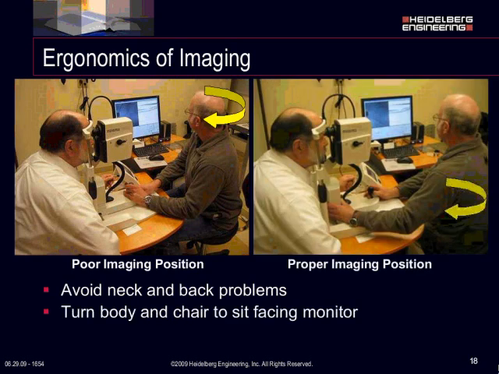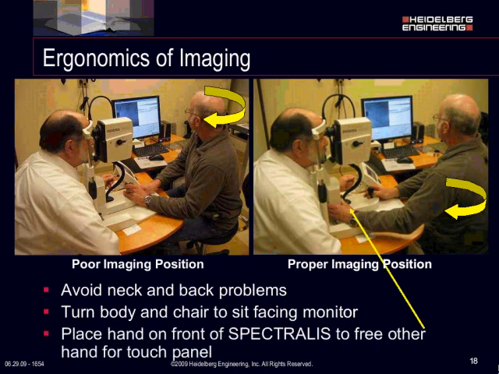So what we like to do is to turn the body a little bit more towards the monitor, and this really allows you to see how the patient is positioned in the camera, make sure that their forehead is up against the bar, and you can also see the screen at the same time. And if you're using the touch panel or the mouse, you can take the mouse and put it where the touch panel is. If you have to let go of the joystick, your left hand can hold on to the base of the camera, and you can reach for the mouse or the control pad.